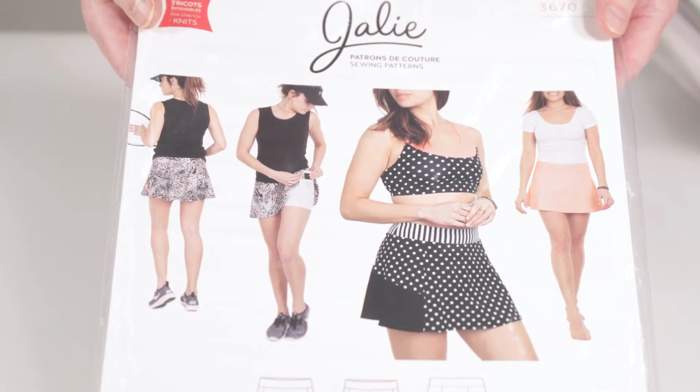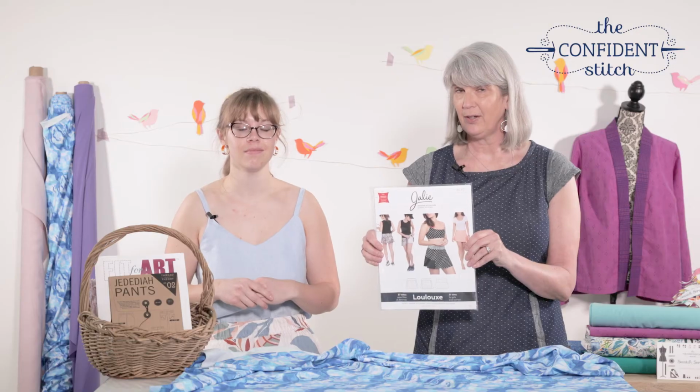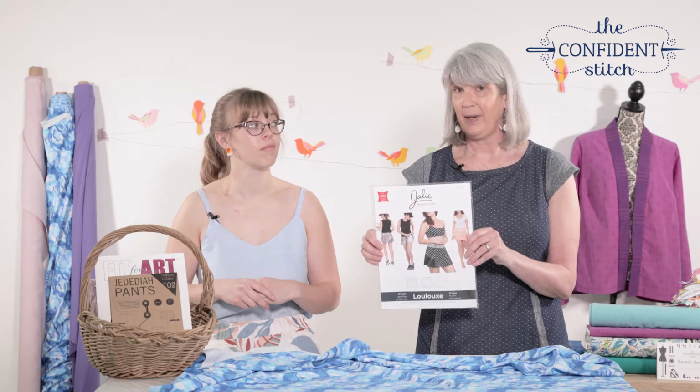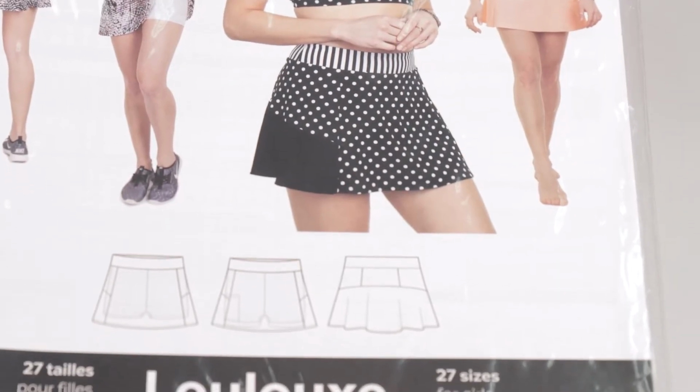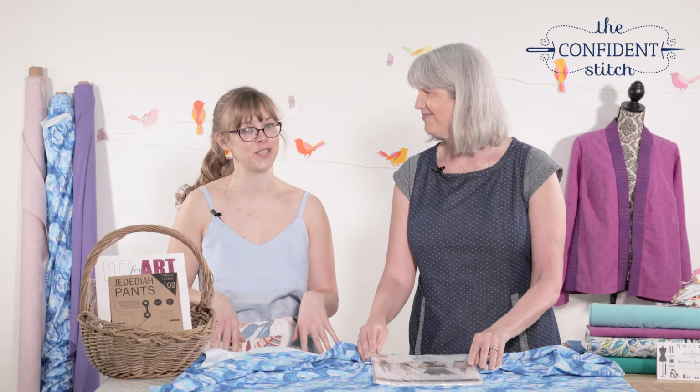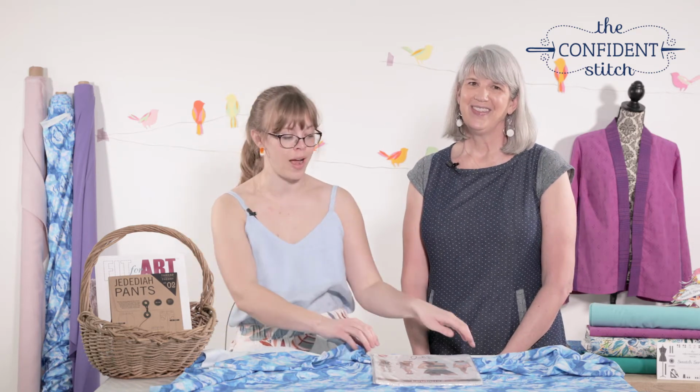It goes from little kid size 2 up to adult size 22, like all Jolly patterns. It has a wide waistband and a really cute, flattering flounce in the back. I'm not sure if you can tell, but I really love a skort. My thighs rub together when I walk or run, and so sometimes I avoid skirts in the summer because of that. But with a skort, I can look cute, I can be active, and I can be comfortable all at the same time. Skorts are a triple threat.